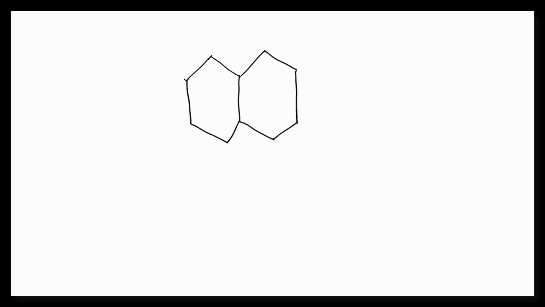Okay. Let's do another problem. What will be the name of this compound? Again, the first step is to find the common carbon atoms. We can locate them here at this spot and this spot. Start numbering. There is no substituent attached, so you can pick any of these carbon atoms as the carbon 1. Suppose we take this one. Both of these rings are the same, so we can move in any one of these. Let's move towards the right, and we can see that we reach the second carbon atom at position 6. Then we can continue in the other ring, and we have a total of 10 carbon atoms. Since there are 10 carbon atoms, the name of this compound will be decane.